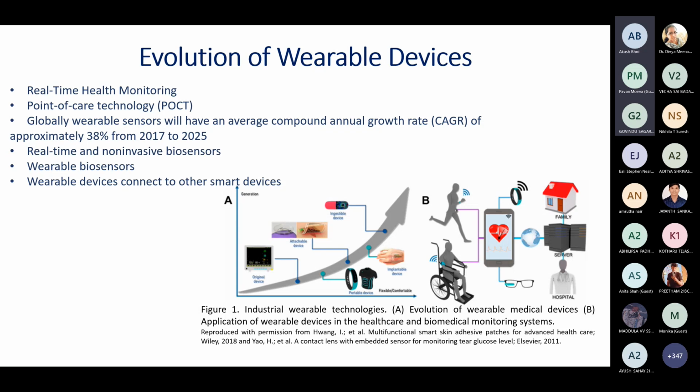prevention, and then you can think of how medicine can be personalized, or let's say these biomedical devices that we're talking about, for a variety of applications. Then we can talk about different diseases, particularly chronic and acute diseases. When we talk about point of care technology, it provides rapid and patient-centric diagnostics, especially for those with limited access to health devices.